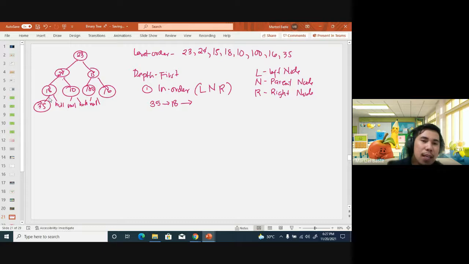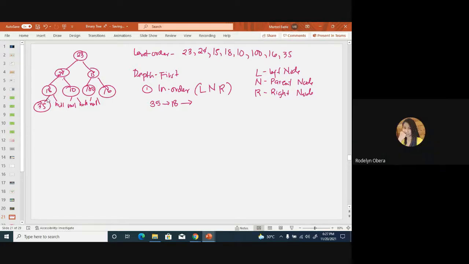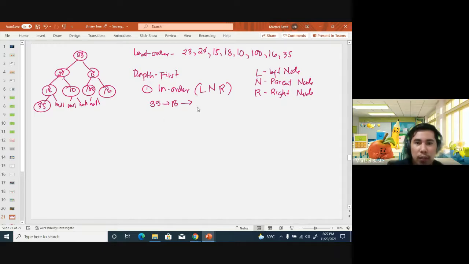So 18, then unsay next nga nabasa niya? 24, left node, so 24. Then unsay iyang sunod basahon? Right, 10. Visit niya ang right, which is 10. Next niya, humana na ang left subtree, mo balik na pud ka sa unsay sunod.